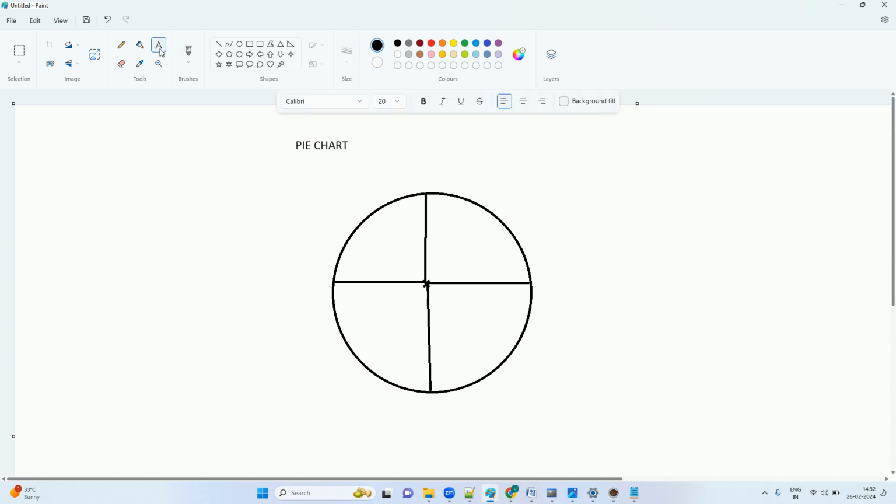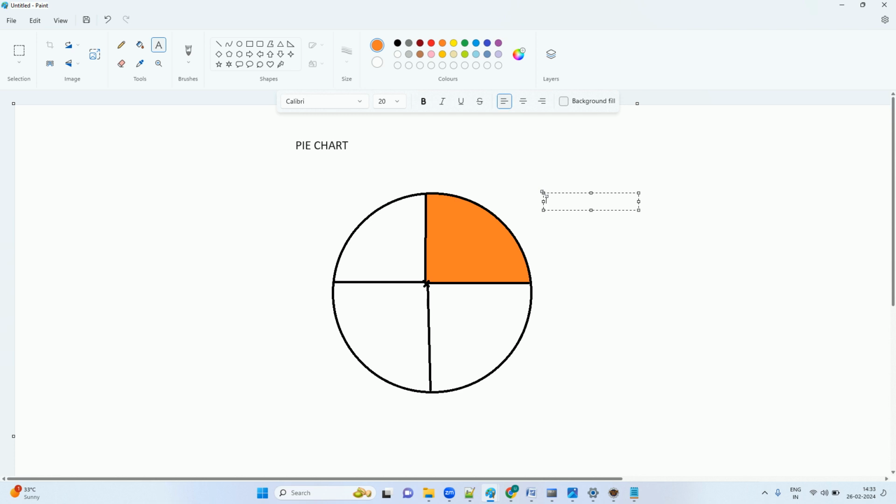So it has 5 arguments. This is called a slice, this is called a slice, and that is called a pie slice. How many slices are there? 4 slices. So how to draw this pie slice we will learn. We will make 4 pie slices, and those 4 pie slices collectively will form the pie chart. There is no function for drawing a pie chart. There is a function to draw a pie slice.